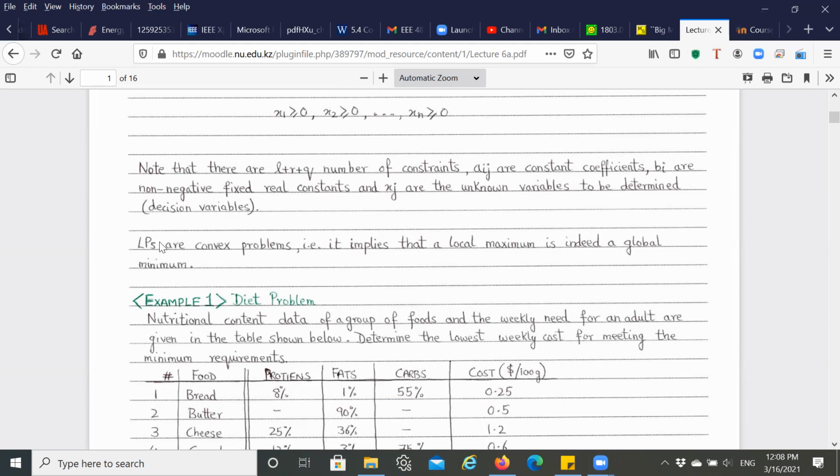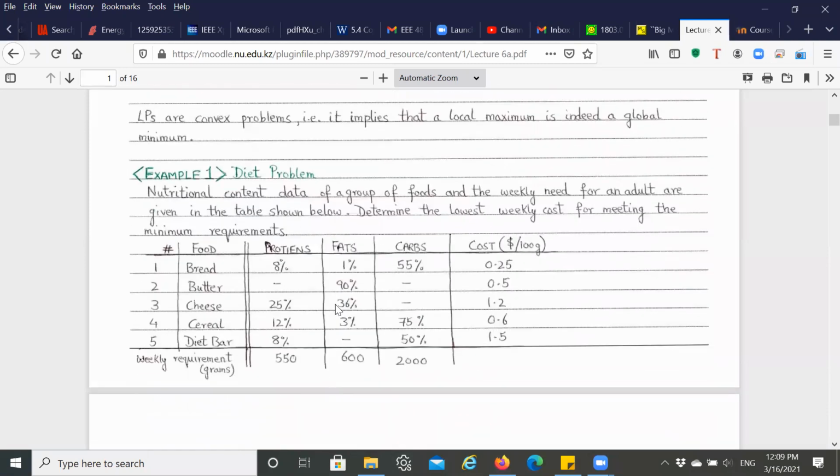you should keep in mind that, when we look at some examples where we try to visualize it graphically, we see that for LPP problems, the feasible region will always be a convex hull. Now I would like to refresh your memory on what a convex hull is. When we get to the figure, I'll show you, and it would be easier for me to explain the definition of a convex hull. So what you need to know is that always the feasible region will be a convex hull. And once we have a convex hull, this guarantees that there would be a unique global maximum or minimum for that problem, okay?